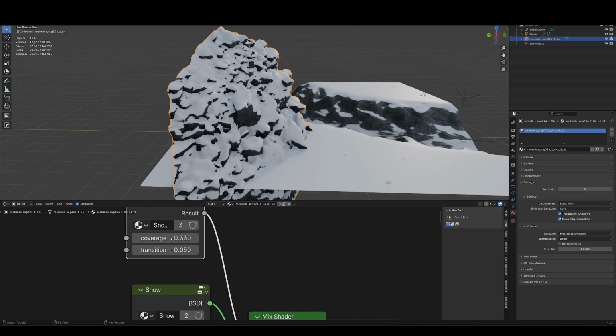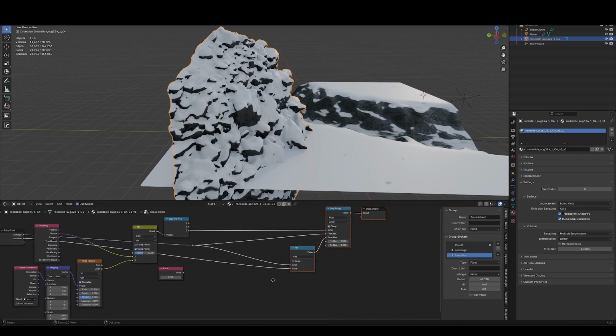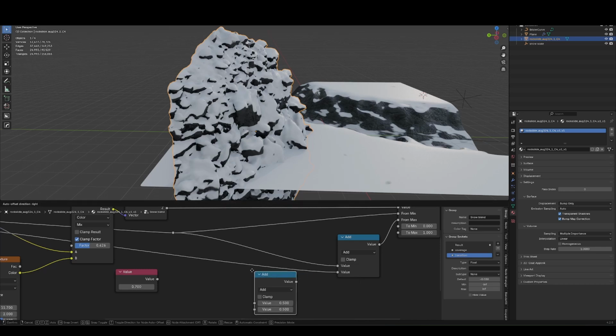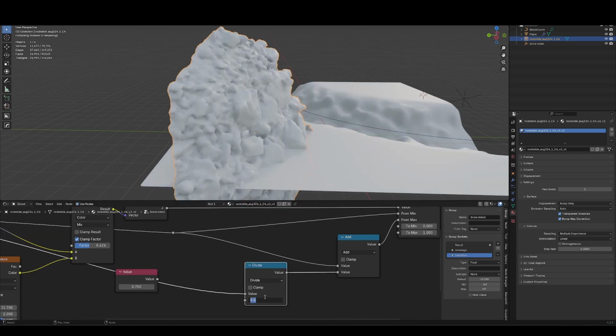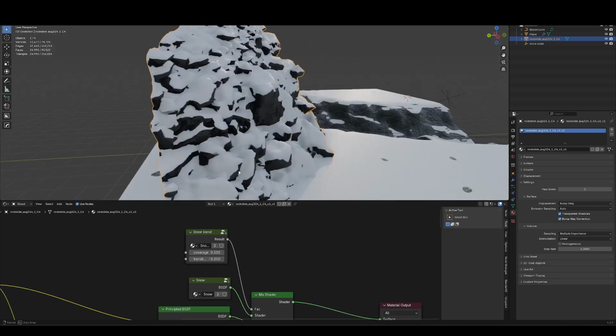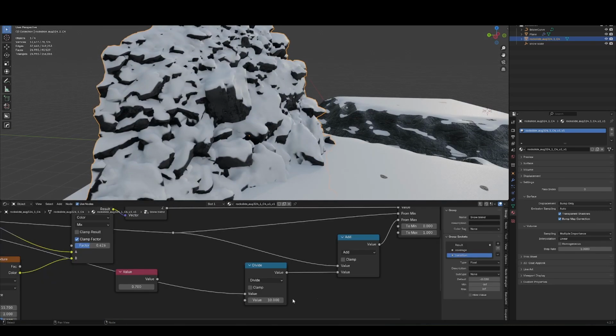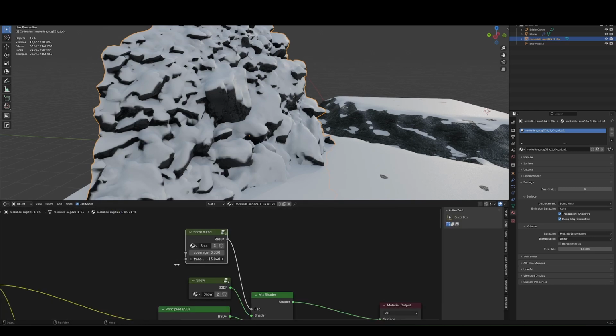And I kind of want a bit more fine control over this. So inside this shader, I'm just going to run a math node. And let's just divide this by 10 for now. We'll tab out, wait for that to update. And that just means that I don't have to be quite so careful. I might even divide that by 100. And now you can see I can play around with much higher values.